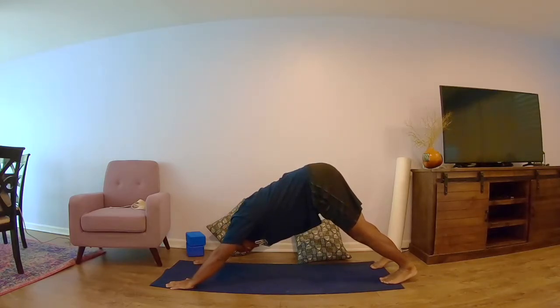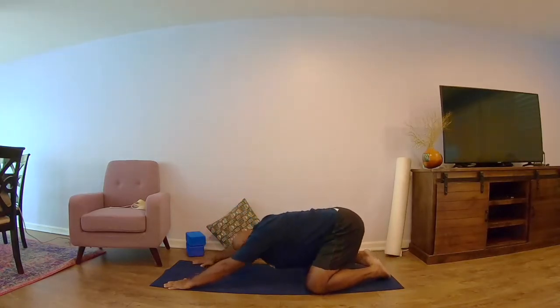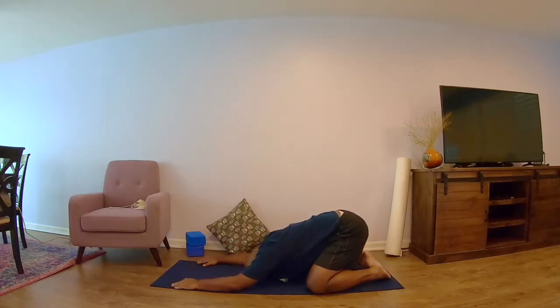We just got done with our peak pose, so we deserve another child's pose. Drop the knees, big toes touch, and we'll breathe nice and long here in child's pose as well.